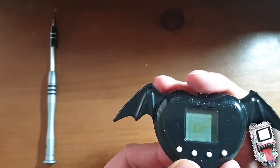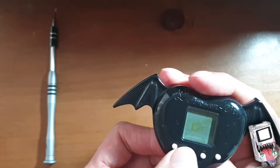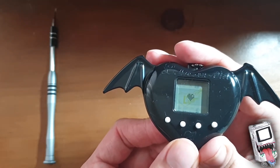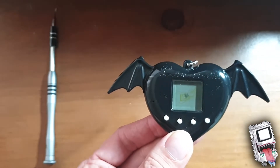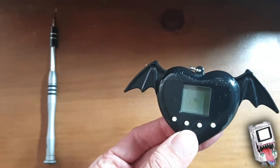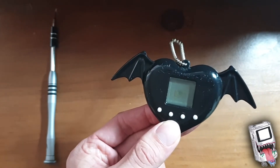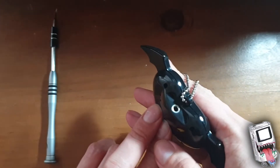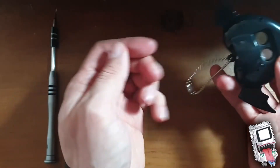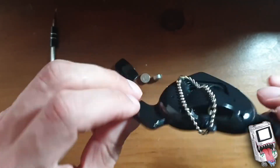So I've got a bit of tin foil, cut it to the size it needs to be, stuck it down with some Sellotape on the side just to hold it there. Now when I put batteries in it works every time. All working good - just need to enter the timer like always. There we go, that's the virtual pet fixed. I love this design, it's one of my favourite looking designs. It's pretty cool - as I said, this is one from a band. I think it was either a giveaway or something you got when you went to see them.